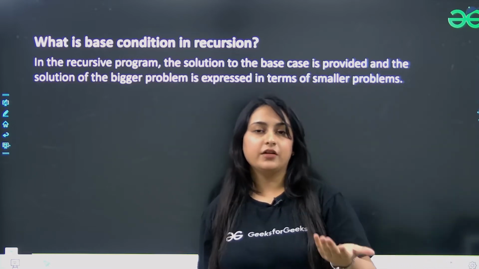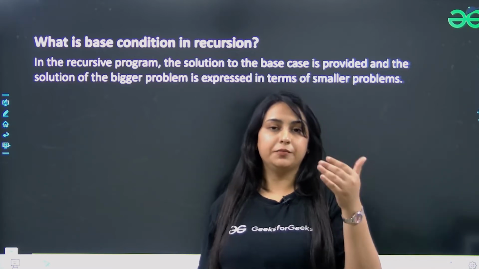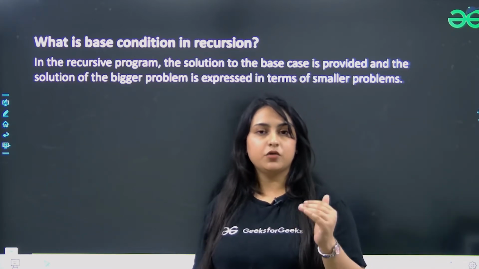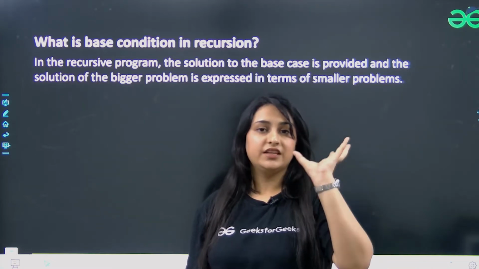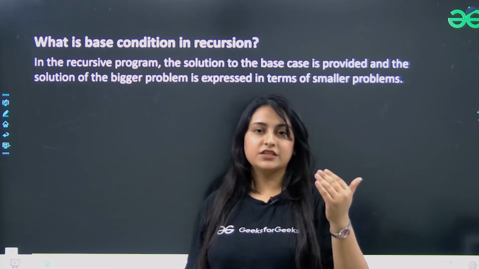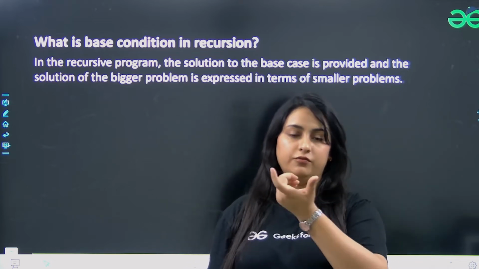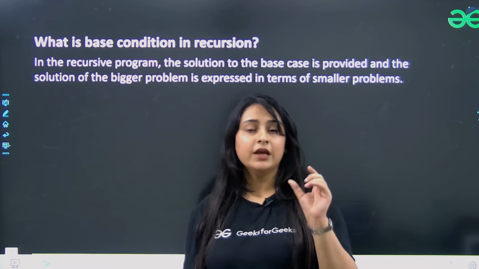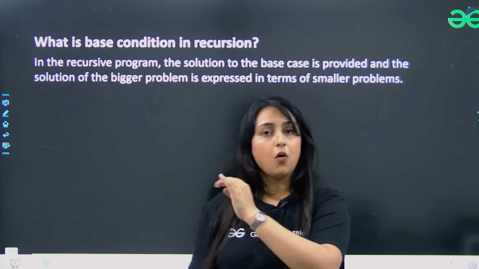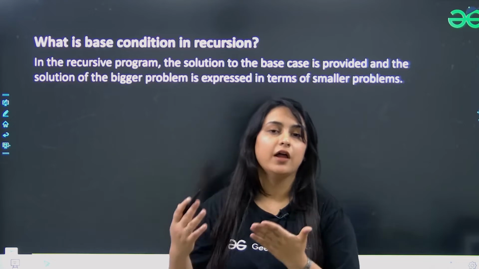As I explained, whenever you want to calculate the factorial of 10, you are going to break it like this. At each and every step you calculate the factorial of a number less than the existing problem, and you multiply each answer you get from that fact function. The base condition is that if n equals 0 or n equals 1, then you return 1, because the factorial of 0 and 1 is 1.